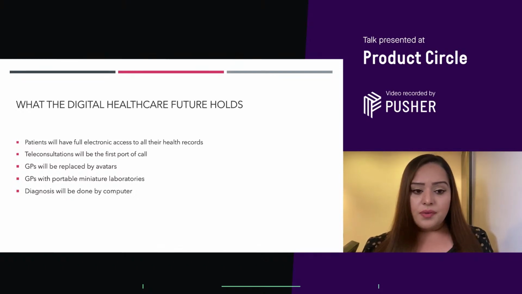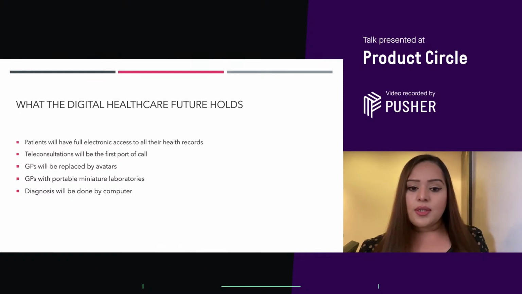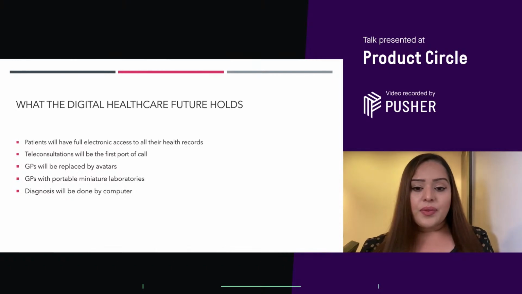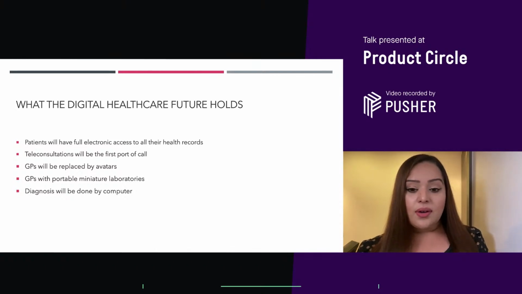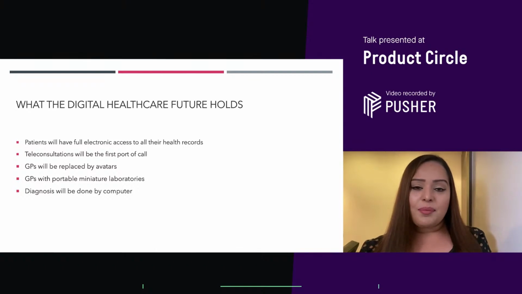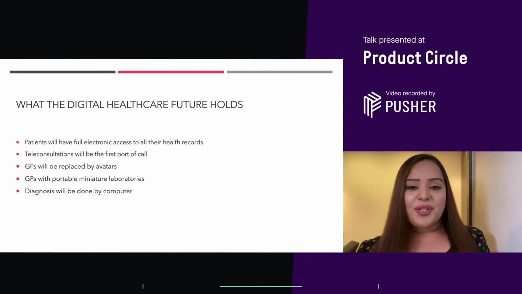With developments in artificial intelligence, so synthetic speech and animation, I think we'll see the creation of GP avatars. The appearance and sound of the avatar will probably be difficult to distinguish from a human, and we'll probably find that they won't appear flustered and impatient, as we often find when we're trying to communicate with somebody at the other end today.